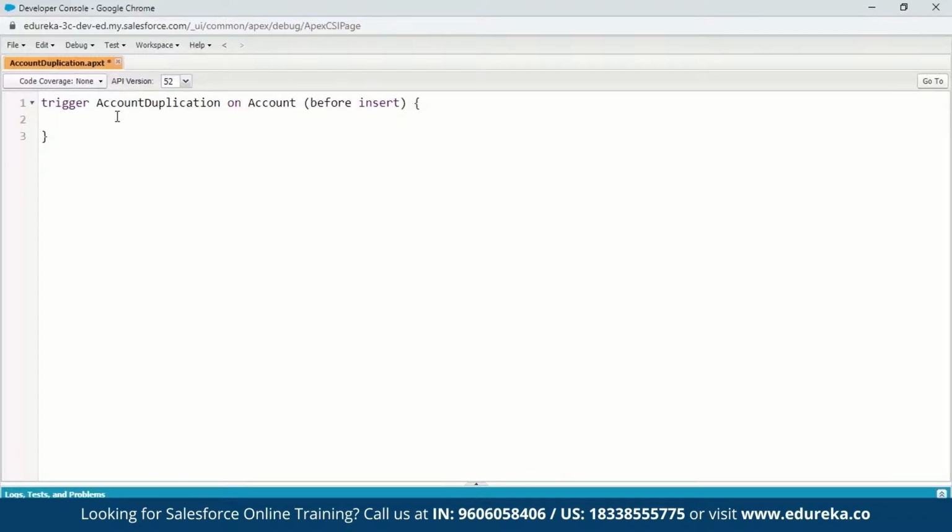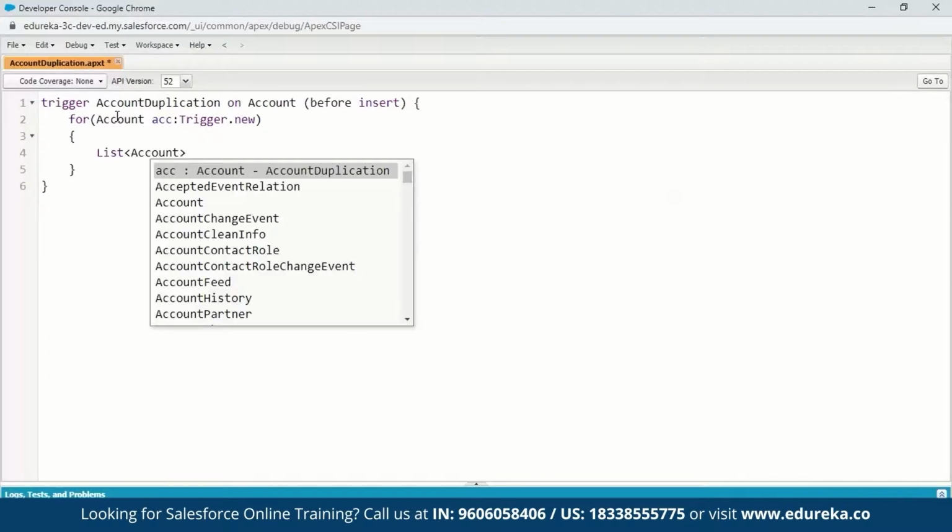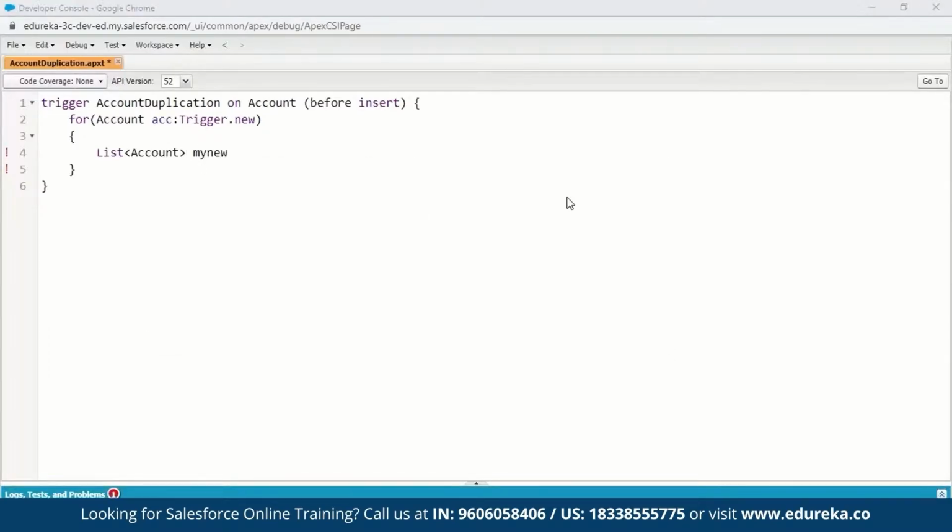Next, for a body of our code, we're going to create a for loop first. For account object, we're going to create an instance for account, trigger.new. Next, list account. Next, creating another instance, list account myNew is equal to.